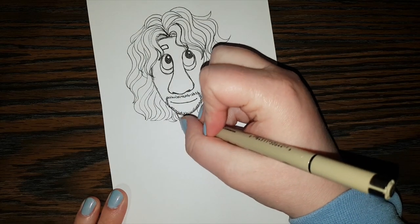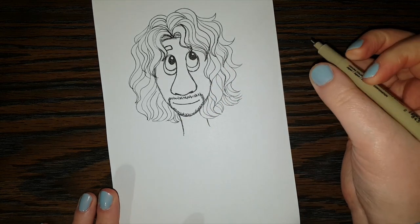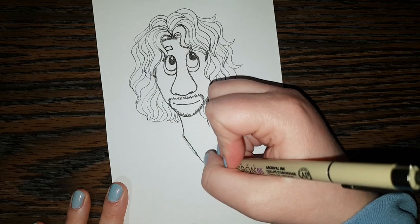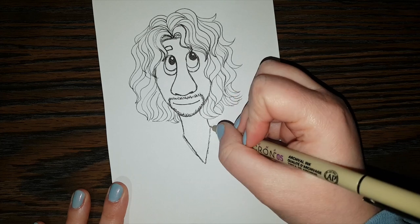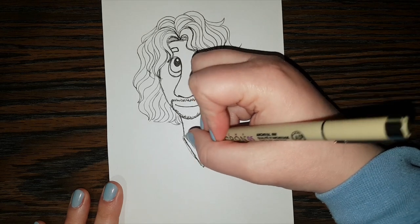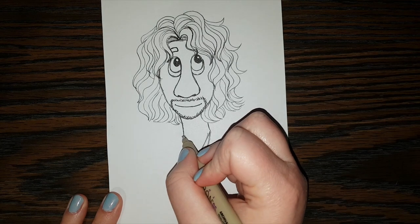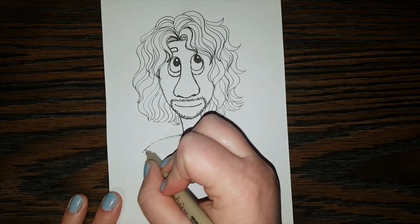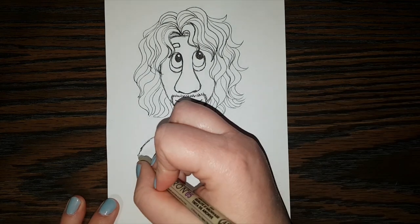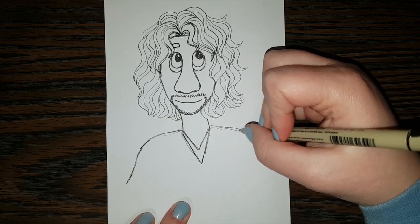Alright, so now we're going to do a line coming down here and one coming down here for his neck. And what he's wearing is V-necked. So we're doing a V shape here. Okay. And the inside of what he's wearing underneath, we're going to do another V shape for that. And then give him some shoulders. And come on down. And on the other side, he needs another shoulder.